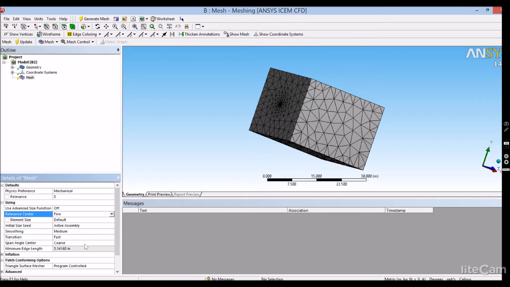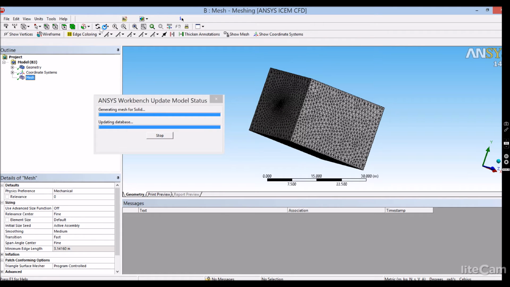So what I'm gonna do is change the settings, change the sizing from coarse to fine. After I do that, you can significantly see the decrease in mesh width.